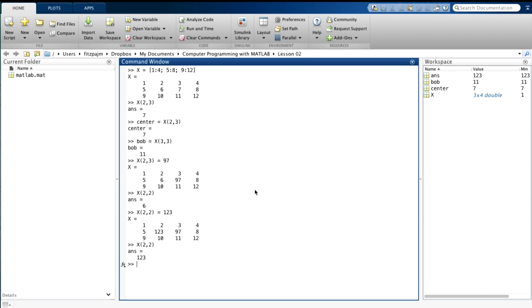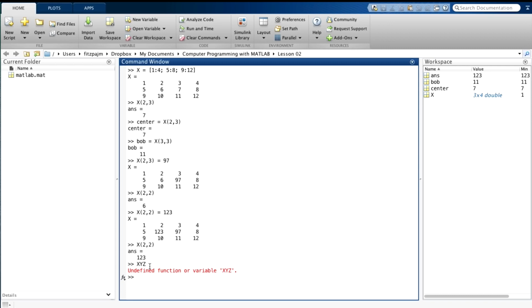So what happens if we assign a value to an element of a matrix, but the matrix doesn't exist? Let's say, for example, a matrix XYZ. If we look over here in the workspace, we'll see there's no XYZ matrix, so it doesn't exist yet. Another way to check to see if it exists is to try to look at it. We get one of those awful red messages saying we made some kind of error.